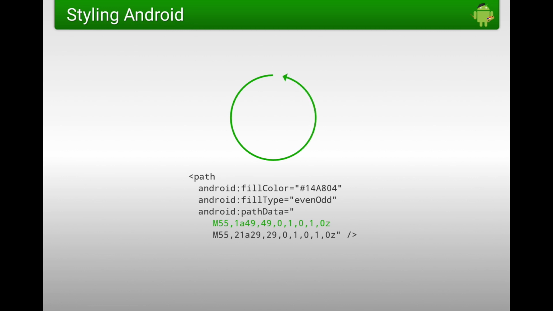I won't go into the detail of this. We'll cover a little bit more about drawing curves a bit later on. And then we have a second path or subpath within this same path object that's another anti-clockwise circle that's drawn inside. And so this was the shape I was given.